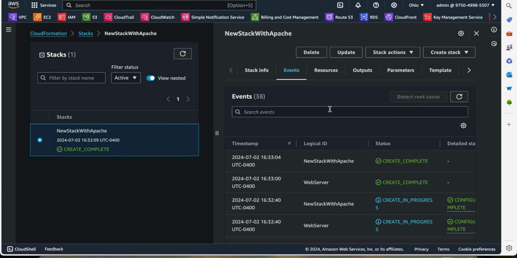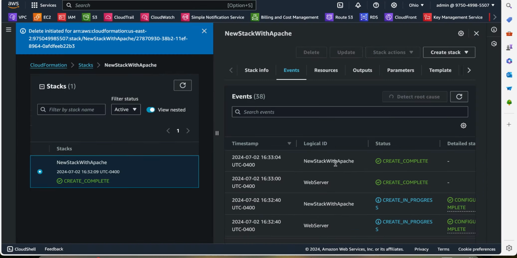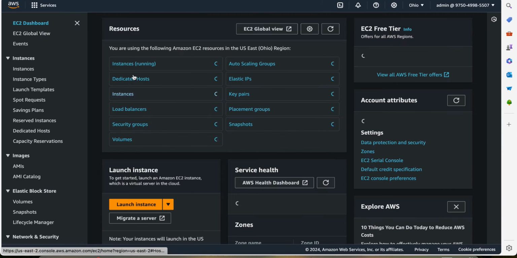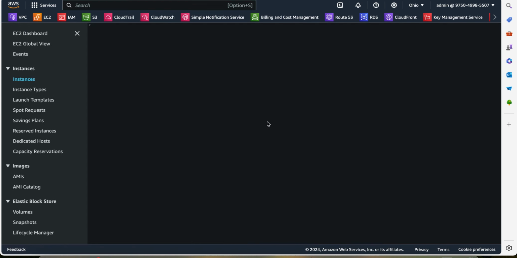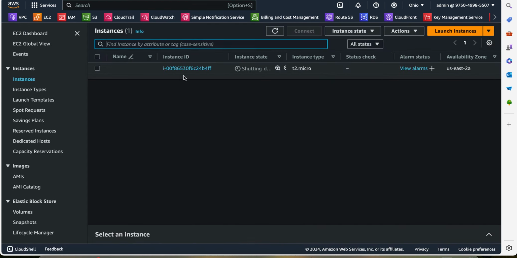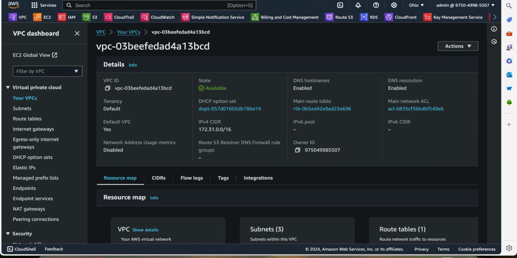So simply what I'm going to do here is go further and delete this template. Immediately when you delete from here, this is where to delete the template from CloudFormation. Don't go to the server itself and start deleting. No, immediately when you delete it from there, it's going to delete in every other service that was used. CloudFormation is going to run and shut down everything. See, shutting down, and I did that right from CloudFormation.